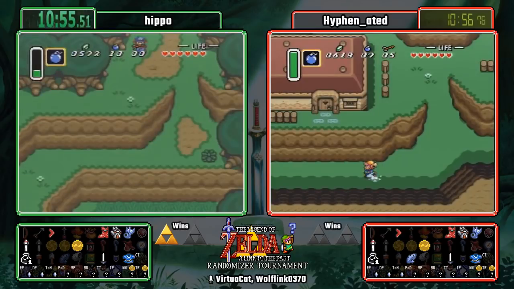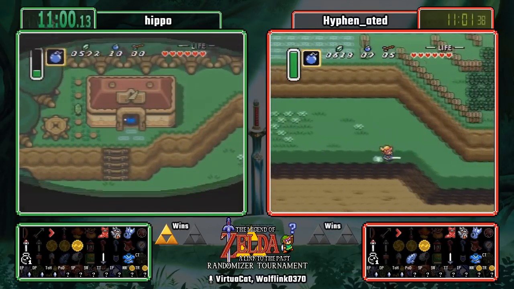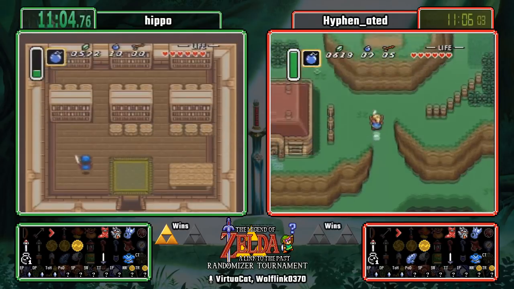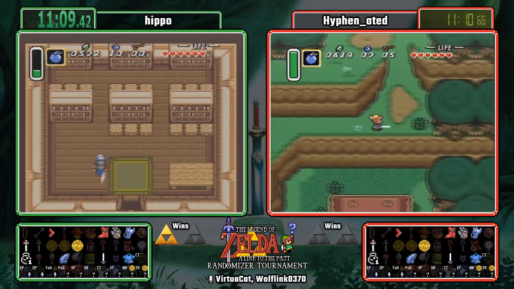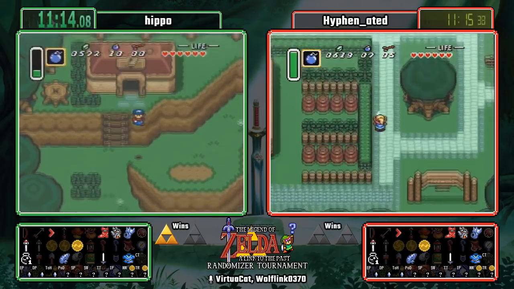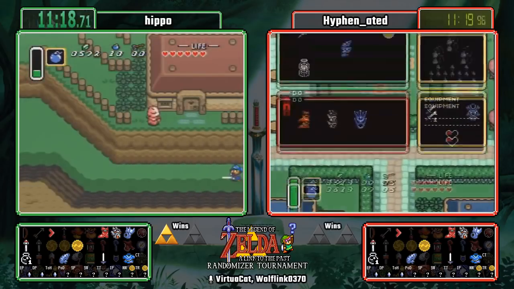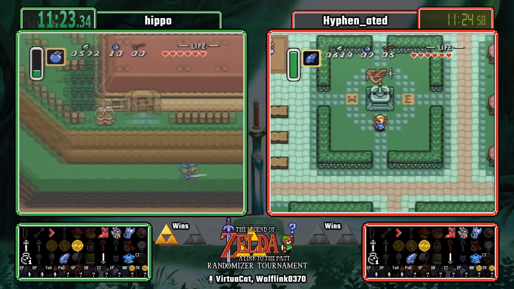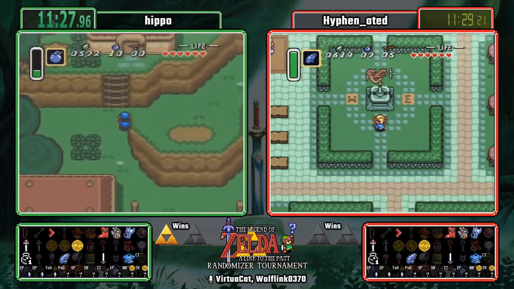So, yeah, we're going to have the... I completely missed what the item was on the race game. The HUD was blocking it. It looked like it was a red rupee. Alright. Now we're going to ask for a little bit of silence here. Except it's on Hippo's screen as the audio, so never mind.